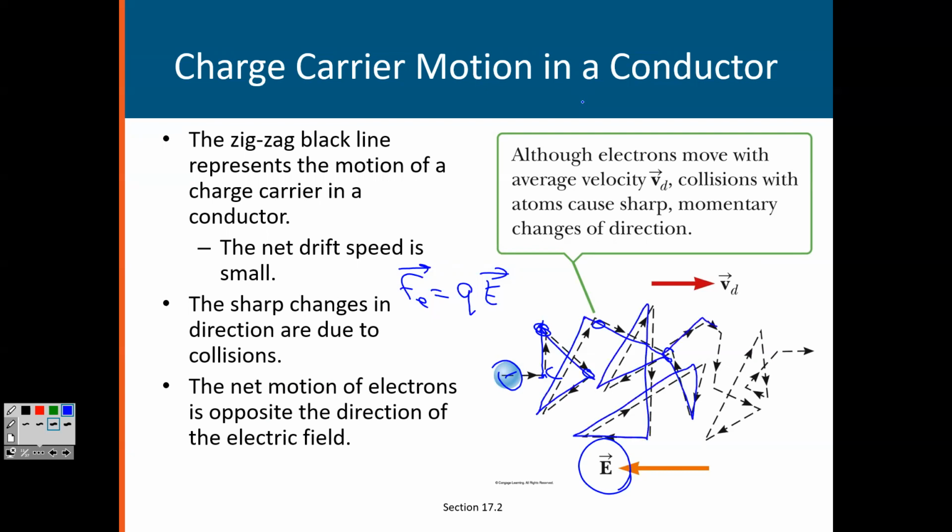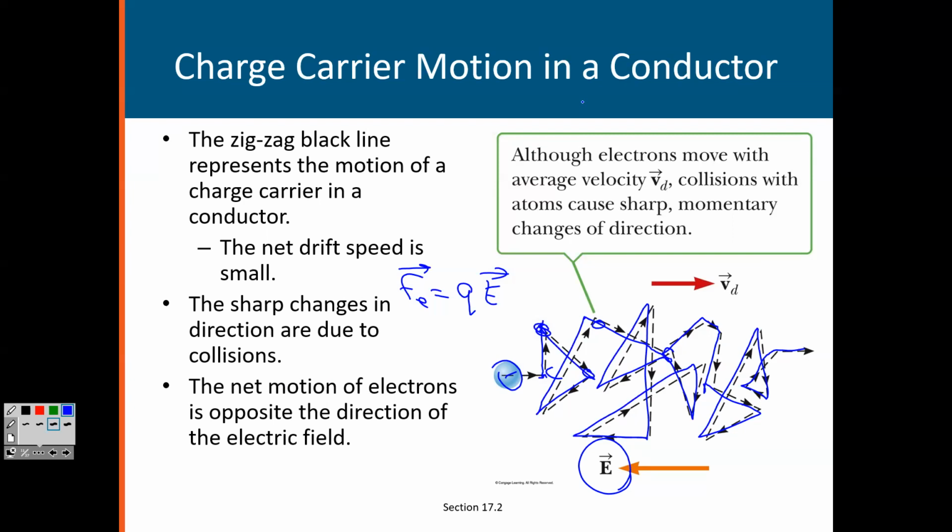But somehow it wants to go to the right, so it will end up further down to the right. It is now not random. It wants to go to the right. It is feeling a force to the right. But as it is going to collide with obstructions, every time it hits, it will be reflected in a different direction. Every collision, its path will be changed. But again, it wants to go to the right because it's feeling a force to the right. So it will slow down its progress.